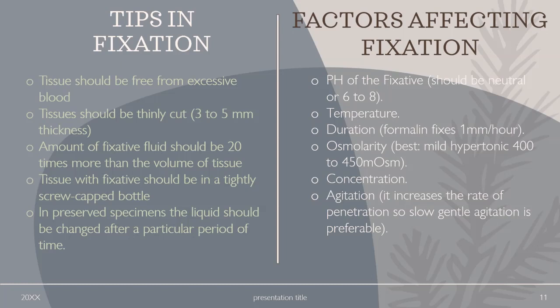Factors affecting fixation. pH of the fixative should be neutral or 6 to 8. Temperature should be taken into consideration. Duration. For example, formalin fixes 1 mm per hour. So, if our specimen is 2 mm and we are keeping it in formalin, we have to keep it for 2 hours, not less or more than that.